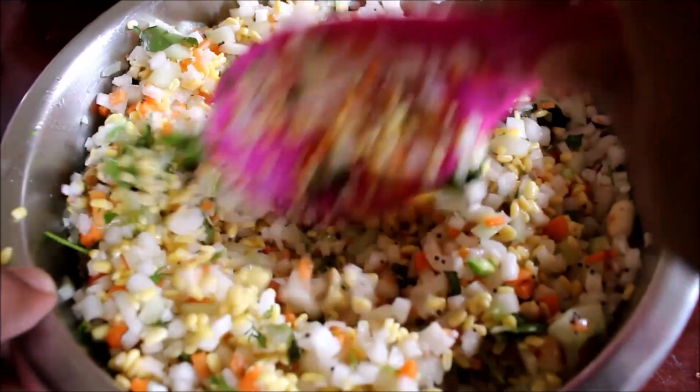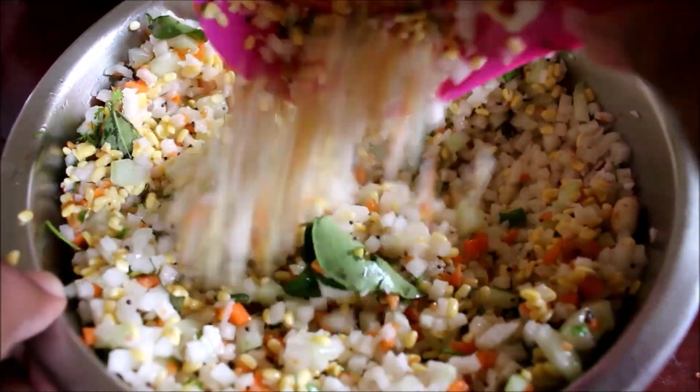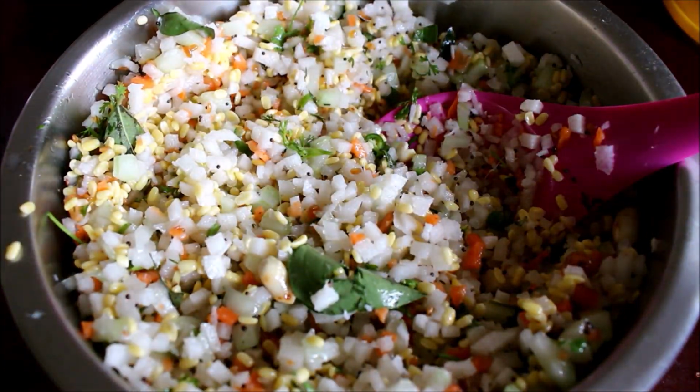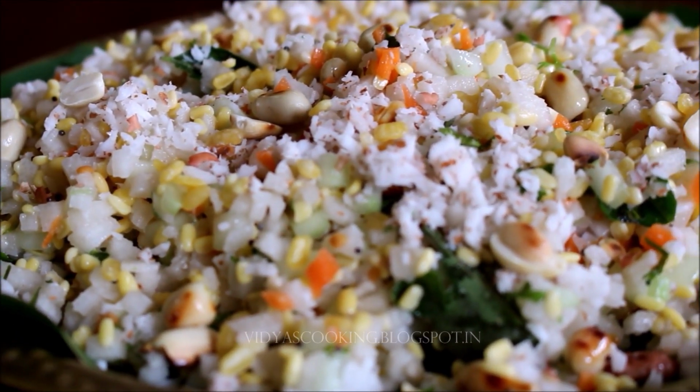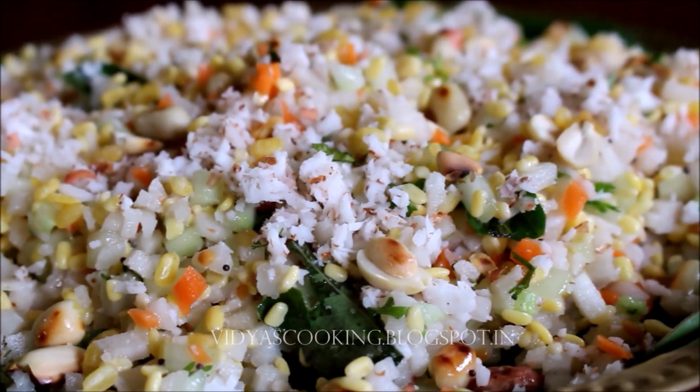I've gone ahead and served this banana stem kosambari. It turned out really good. We thoroughly enjoyed it. Even our neighbors enjoyed it. I gave it to them. They really enjoyed it and appreciated it. So it was a very good and healthy recipe.